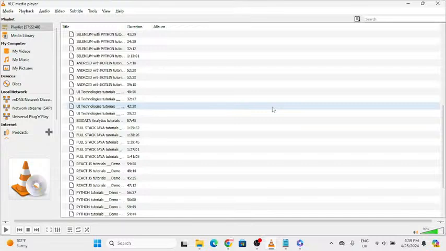Type the drive letter, then colon, and press enter to change drive.